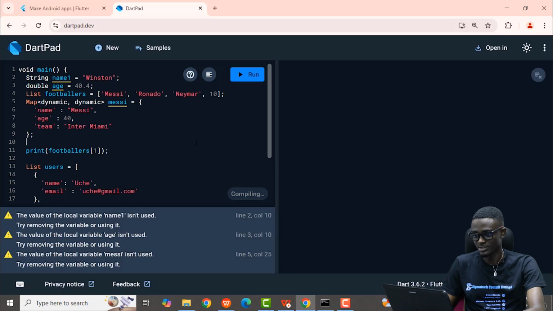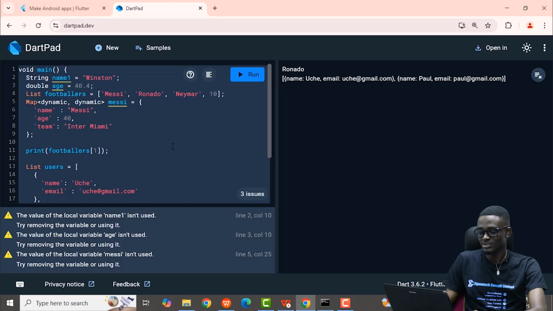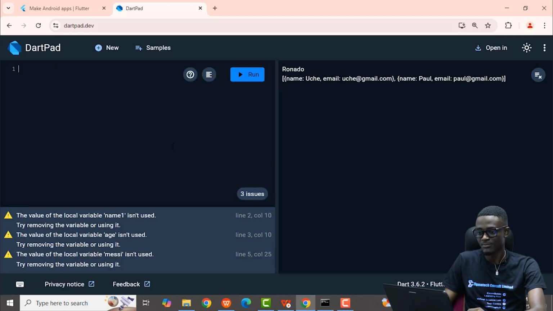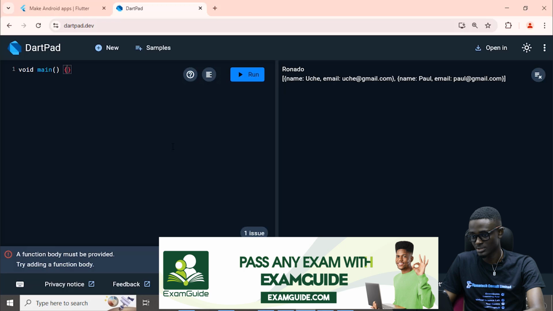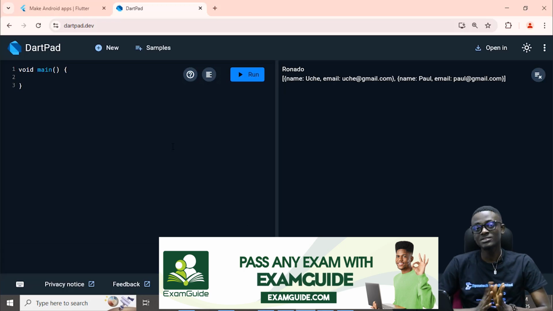Let's actually investigate what these functions are. So to start up, we say void main, and this void main is even a function.